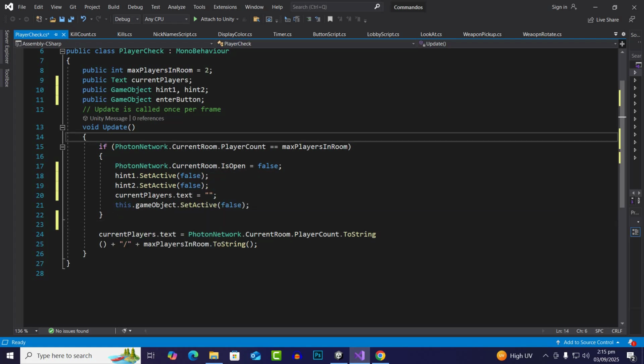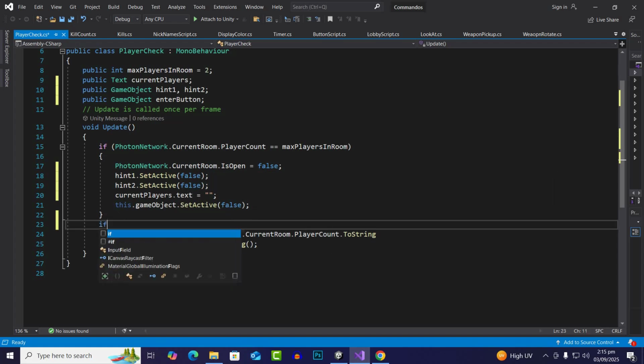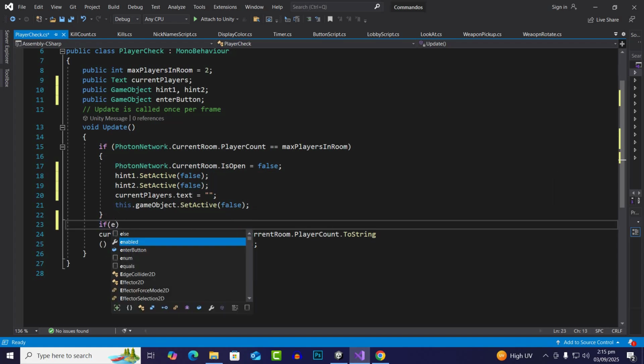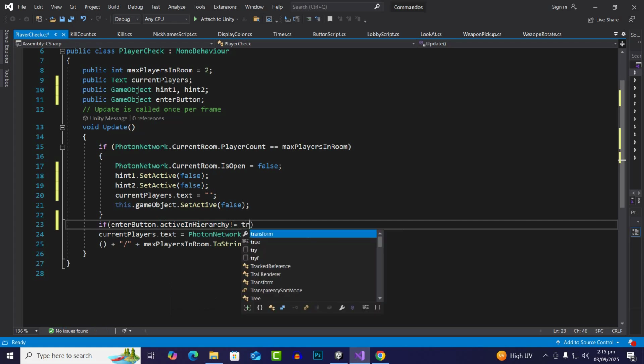Only then we will play this. So what we can do here is create an if statement, and we will say that if enter button dot active in hierarchy is not equal to true. So if it is not true, then only we will show this line of code.